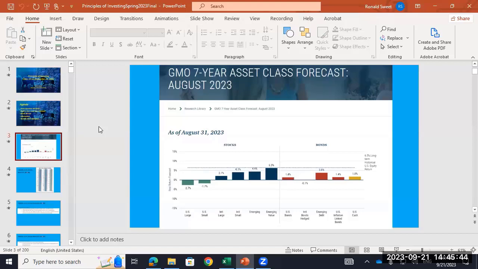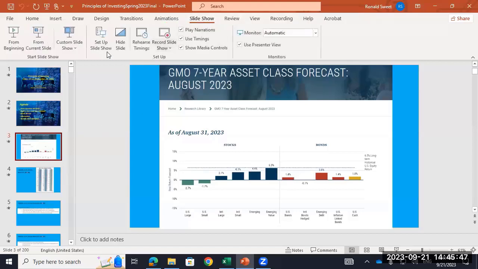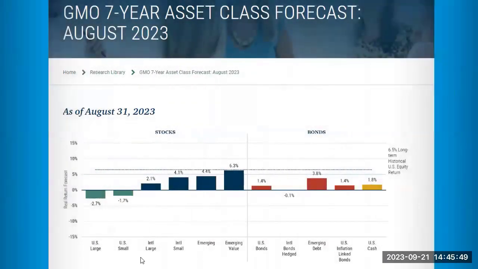But if you look at it, maybe I will put this in screen show, just to make it a little more legible. So this is their real return. I may have shown you this before. This is the returns they expect, and then you add inflation on top of it. So this is the return before inflation. They're not necessarily expecting large caps to have a negative return. They just think when you subtract inflation, it'll be negative. So US large cap, they expect to underperform, small cap underperform, international large cap, international small, emerging. And then the only value up there is emerging value.